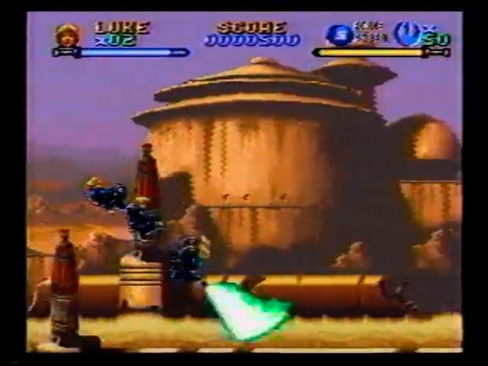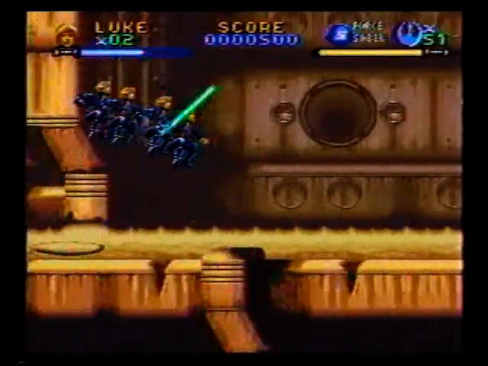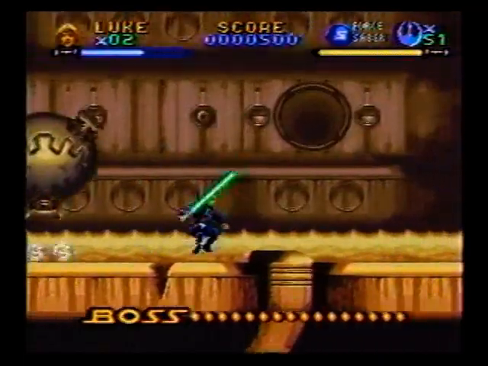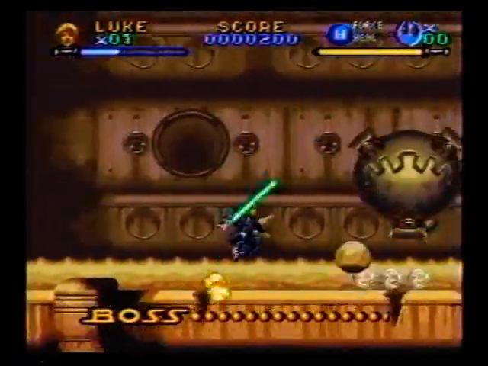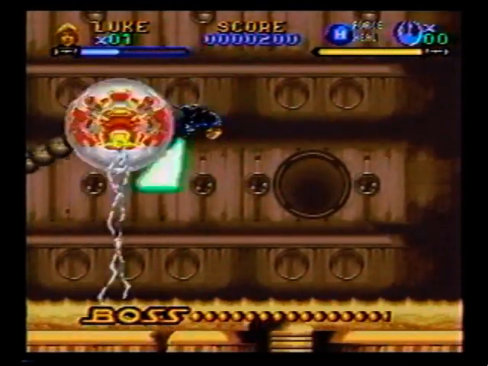Choose Luke for the next level. Your goal is to reach Jabba's palace. The boss is the door guard that was in the movie, but before you start fighting him, you should eliminate the laser weapons mounted on the wall with a double jump lightsaber move. Defeat the boss with a double jump lightsaber attack, but be careful not to get too close to him because he may unleash a deadly electricity attack.